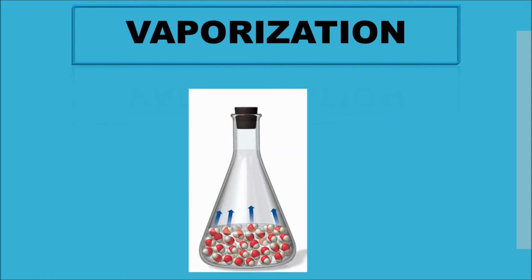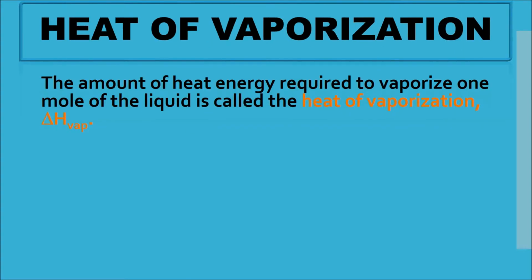Now, vaporization is another situation under which you see intermolecular forces. Because molecules in a liquid are in constant motion, some of the molecules have more kinetic energy and others have less. If these high energy molecules are at the surface, they have enough energy to overcome the attractive forces, and this allows them to escape the liquid and become vapor. Now, these high energy molecules will be in the vapor state.